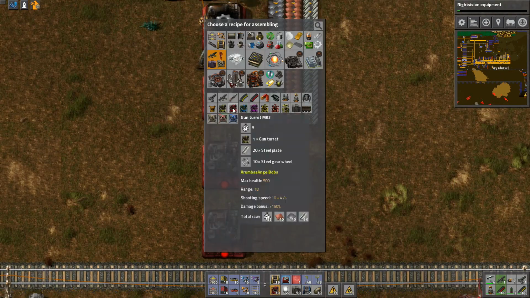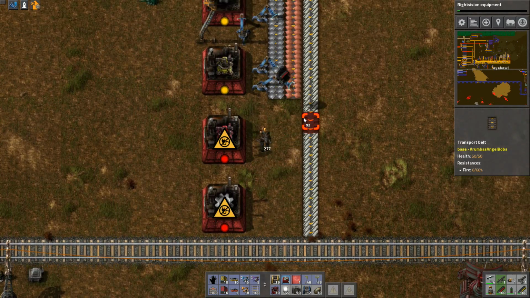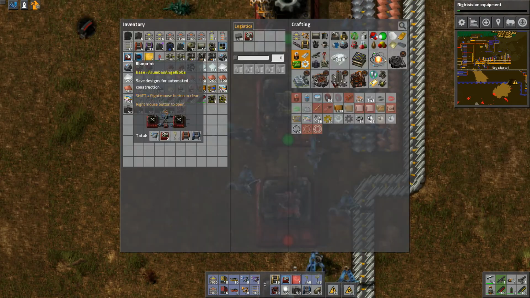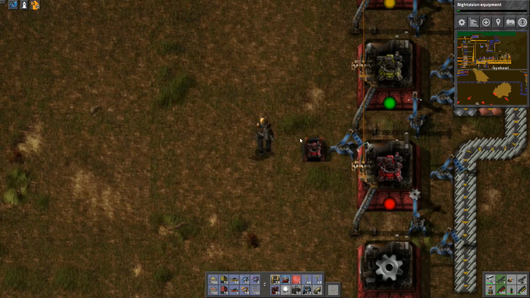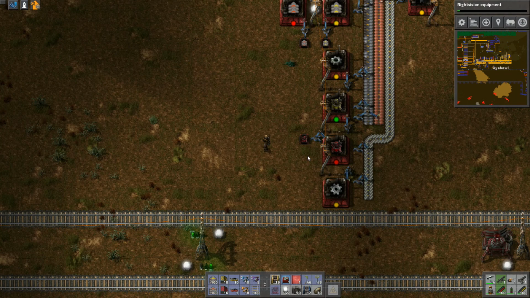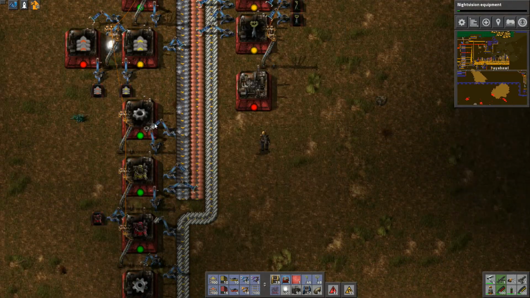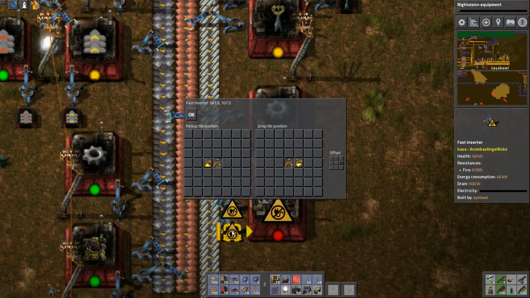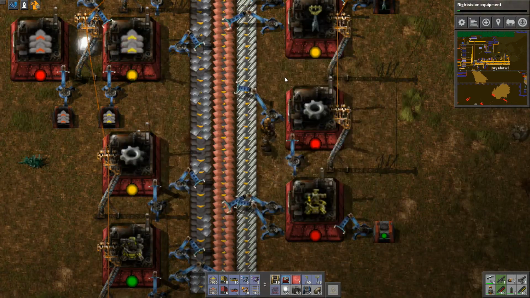And since I was making Mark 1s, I was like, well, I'm just going to make Mark 2s as well, because all they need is steel. Actually, no. The reason why I was making Mark 2s is because Mark 2s is what I'm actually using on the defensive wall. That's right. And also the sniper turret.